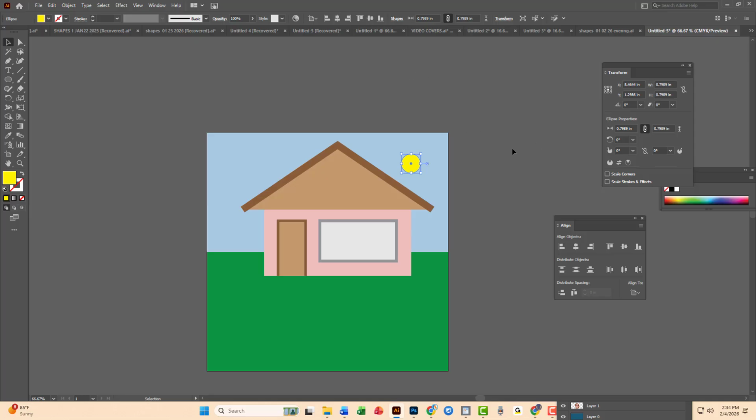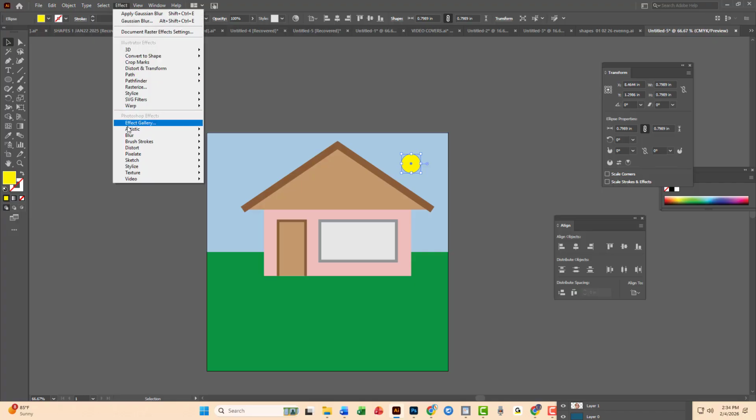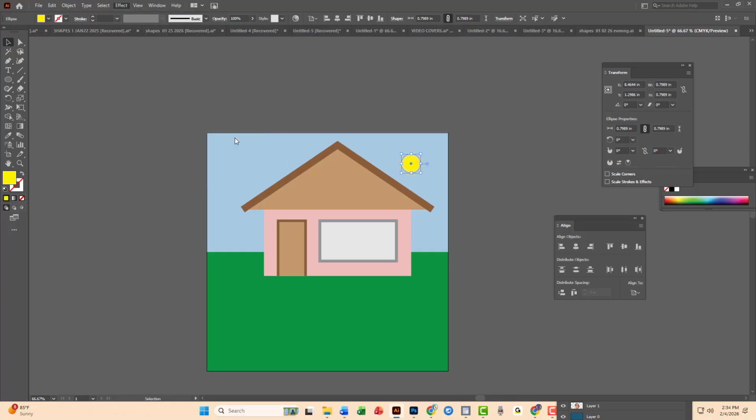All right, so now we're going to diffuse the edges. Okay, we're gonna go to the effect menu. We're gonna go down to blur and then over to Gaussian blur. Right? Make sure that you have the preview button selected, and then you move this circle to the right.